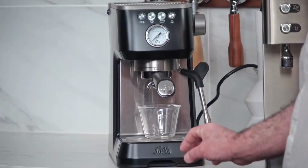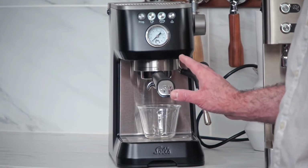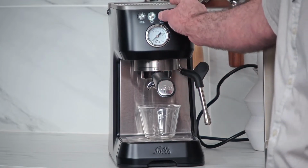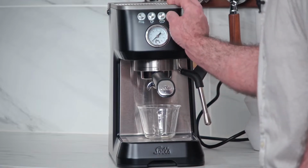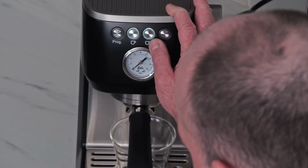We'll go back to our Solus though, and basically what I was saying is for many espresso machines that have thermoblock boilers like this one, they do have a sort of automated pre-infusion. And so basically just by pressing the brew button, oh, I was too slow. It just took a nap on me. There we go. Waking back up here. That's the nice thing about thermoblock machines though, they'll heat up super quickly.